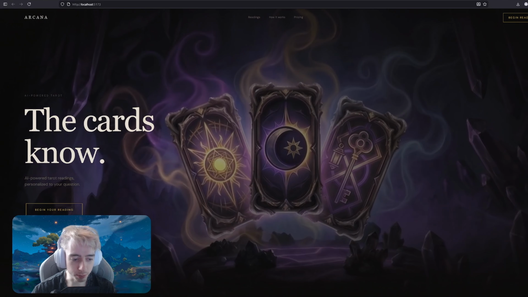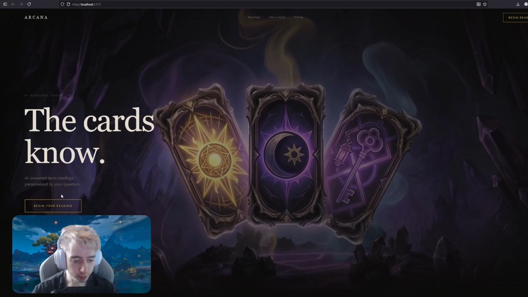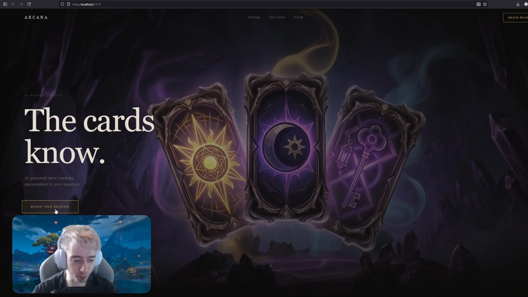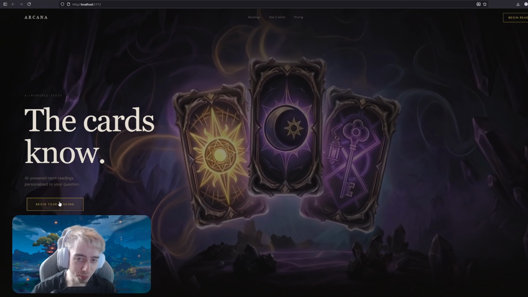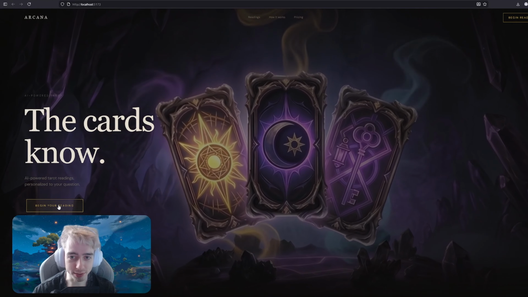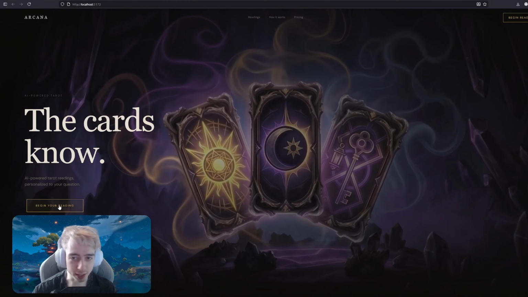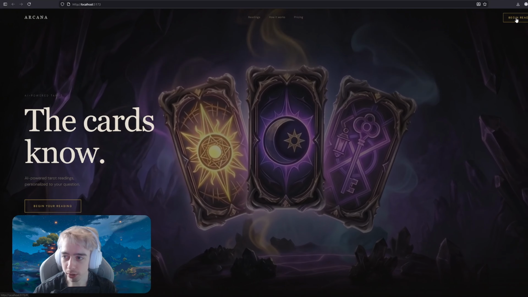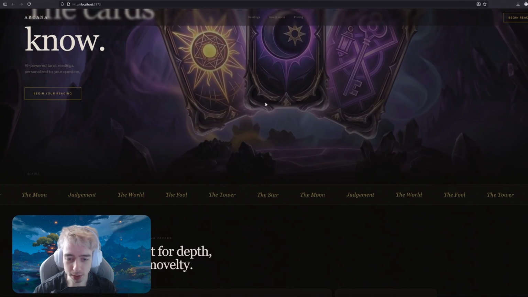We also have this immediate call to action, which has this funky animation where it follows your mouse. Okay, that's something you can work with. You know, you can prompt the AI to either change or not change, that kind of stuff. We got a little nav bar, call to action here as well.